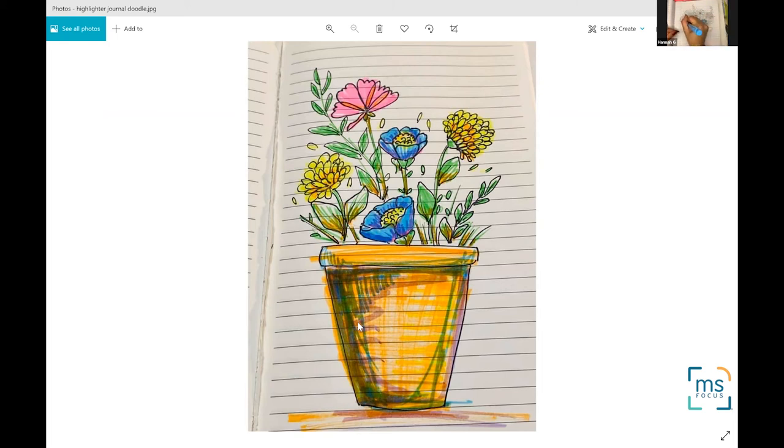I feel like we've created our very own coloring book this way. We put in all the hard work of making all the petals and all the flowers. Now we just get to color it. So got some blue there. And since I limited myself, I don't have yellow. But if there's anybody who would like for me to fill it in with yellow, then please tell me and I can always add it in. It's not a problem. Cool. I am always open to any suggestions you guys have.